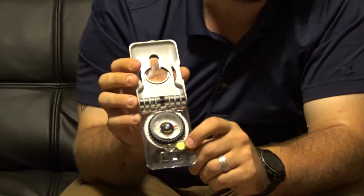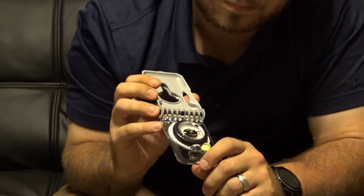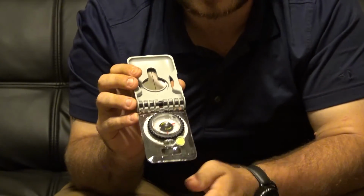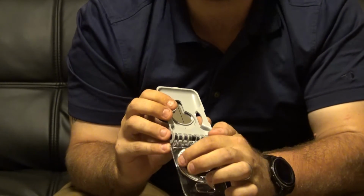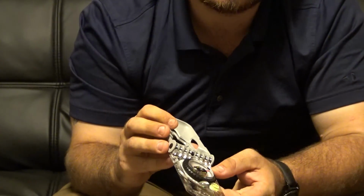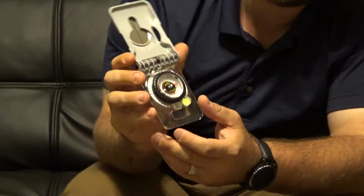A level, so that you can make sure when you have it set down that the compass is perfectly level. You have all your degrees and measurements on the sides here. It is a 360 degree bevel, which is beneficial. A lot of the cheaper ones, you don't get the full directionals.